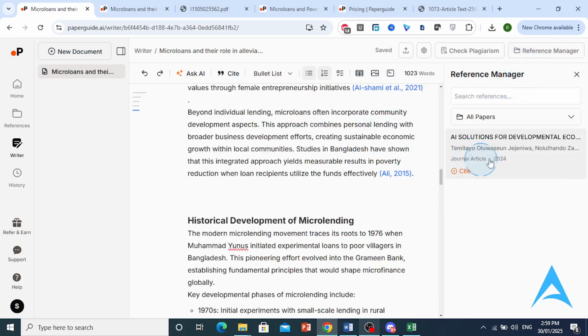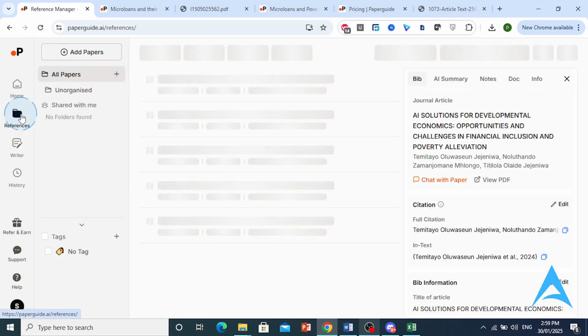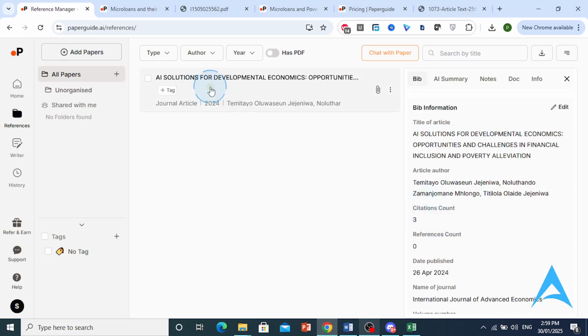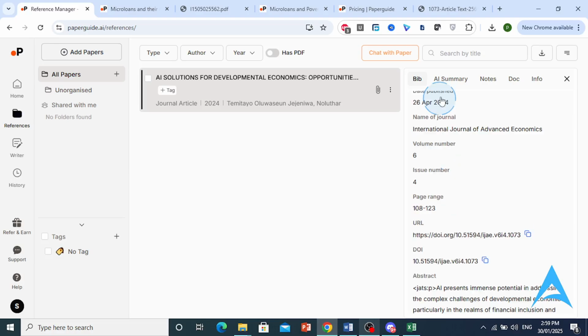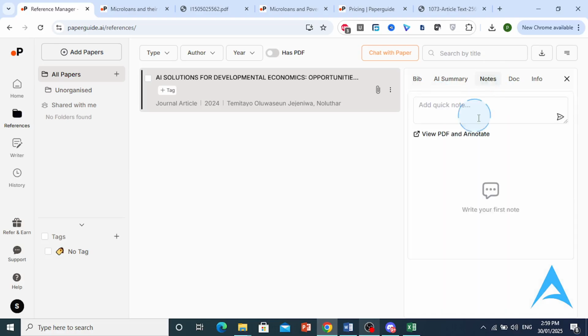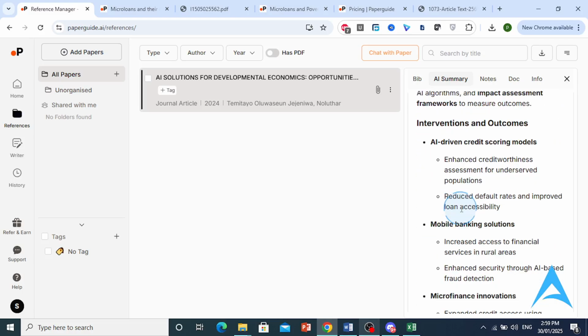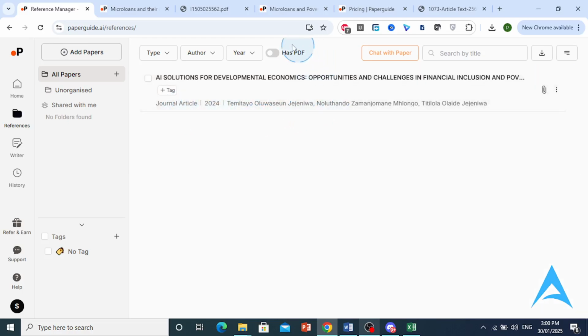And you can go ahead to the reference manager and check what references you have added. So for example, if I go to references, I have had my own database here. I already added this one. And you can go ahead and look for other ones as well. So if I come and click on this, I can also get an AI summary, right? Click here, can get notes done. A lot of different things. If I want an AI summary, I can just click here and the AI will generate a whole summary. You don't have to sit and read through the whole thing. The AI does it for you. Literally, it is a really amazing research assistant, I gotta say.